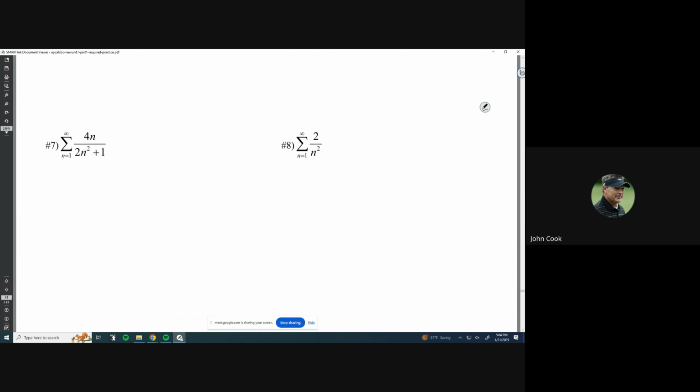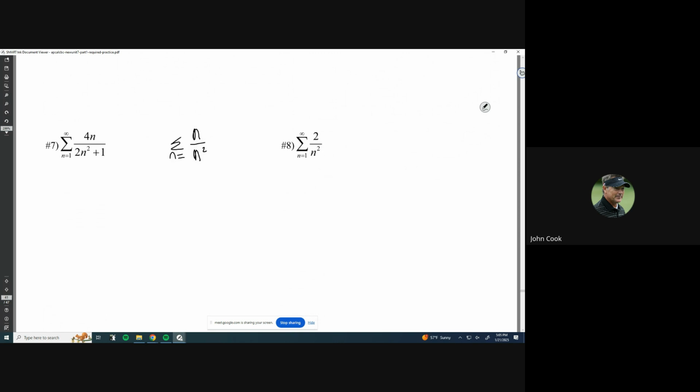Let's see, 4n over 2n squared plus 1. Oh, I'd probably use limit comparison test here. Here's why. That +1, I don't really need it, any addition, subtraction, all that stuff, just ignore it. So if I just have this 4n over 2n squared, right? Even if I just ignored the constants, those multipliers, I would really just have it as n over n squared. That's really what we're looking at. That's the function of n that I'm interested in.